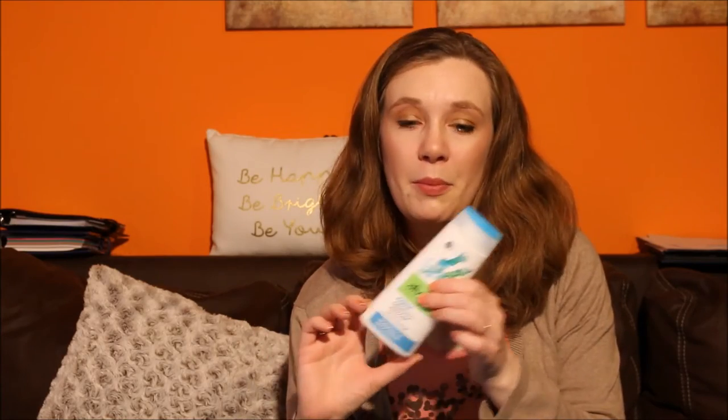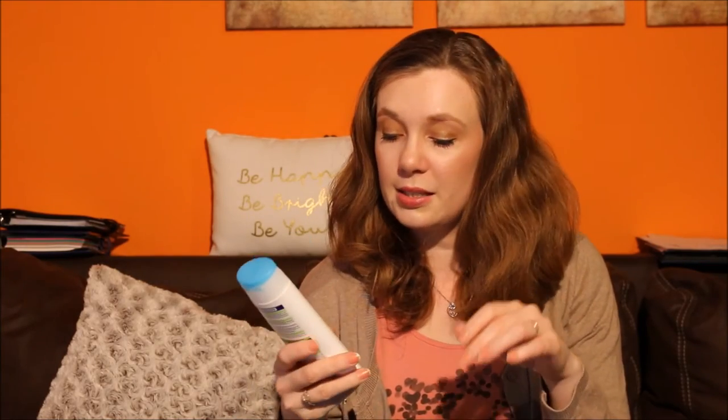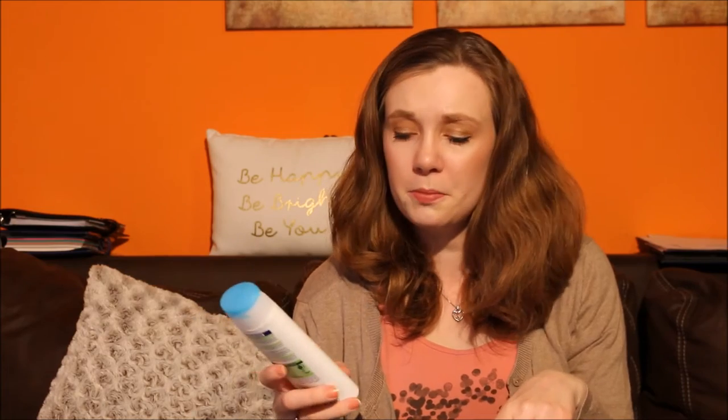Next I used up a facial toner. This was the Alberti toner with sea algae for normal and combination skin. This is cruelty free and vegan and I already have a new bottle going in my bathroom. I like this a lot — it is very refreshing in the morning and it smells very nice, a little bit like algae, which I enjoy using in the morning.